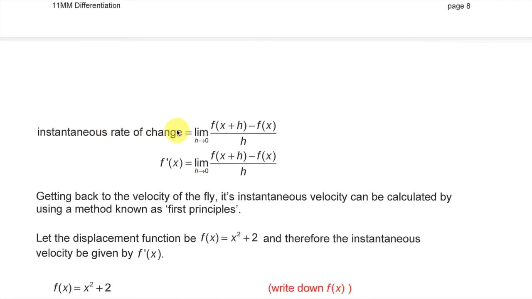What we're really trying to do is work out the instantaneous rate of change, and we do so by applying the limit as h approaches 0 of f of x plus h minus f of x all over h. We can't have h equaling 0 because then the whole thing will be undefined, but we can apply a limit. And remember, what are we asking here? What is this expression approaching as h approaches 0? We understand we can't have h equaling 0, but what is this expression getting close to as h approaches 0?